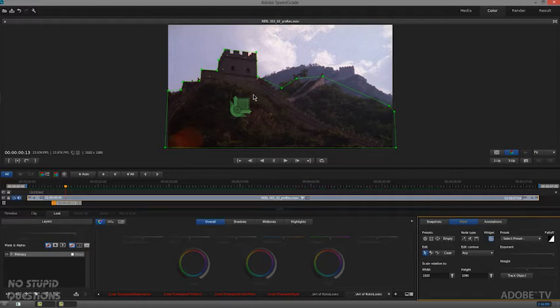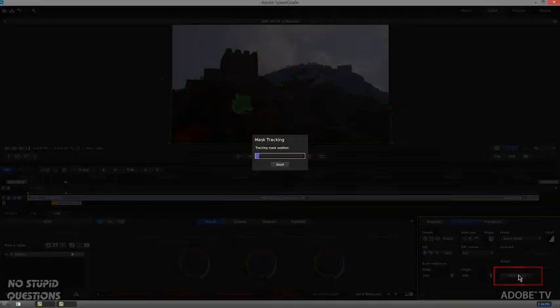It's important at this point, before I start tracking, that it's going to be a lot easier if you make your feather amount here. That makes perfect sense. You probably want the same feather amount through the whole thing. So I'm going to go to this part of my little widget, drag that out, give myself a nice feather. Once I have that set down here in the bottom right hand corner, I'm going to hit track.